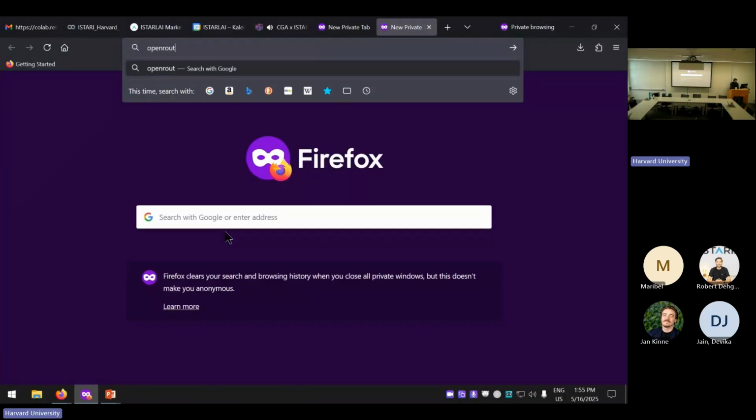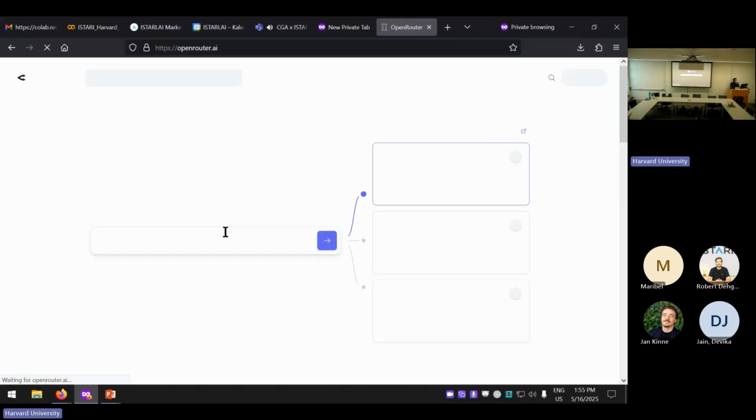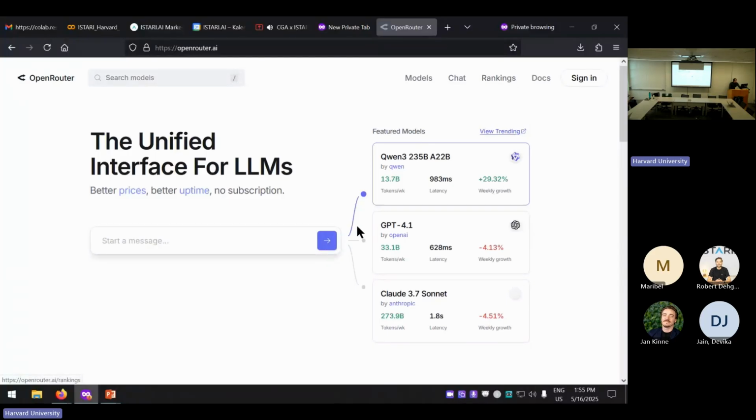something called Open Router. It's pretty cool. So Open Router is a service, a website where you can use all the different models that are out there, all the different LLM models via an API. And you basically pay in advance. You can maybe send like $5, for example, and then you can use up $5 worth of LLM for all kinds of different models, right?